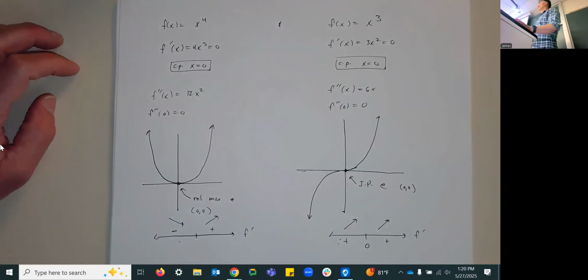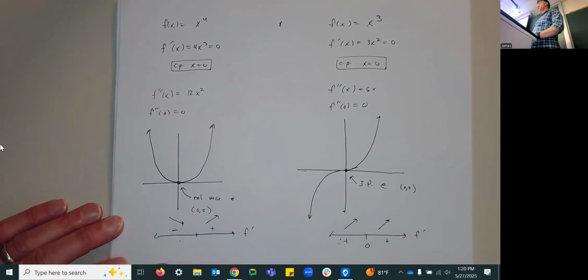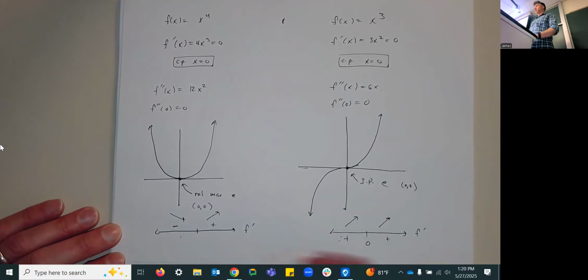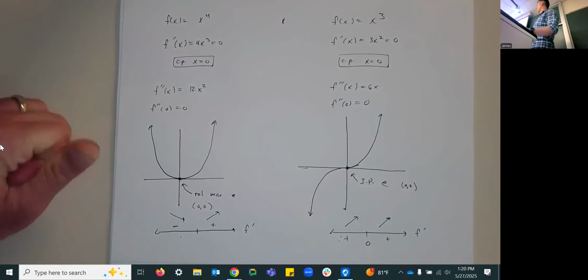So my opinion is I hate the second derivative test. I feel like for graphing, it's terrible because, first of all, if you're graphing, you should be doing this anyway. You should always, always, always, if you're graphing, find the first derivative, set it equal to 0, find your critical points, and put them on a number line so that you can see the shape of your graph, whether it's decreasing or increasing. This is probably the most useful piece of information when it comes to graphing anything, is what the sign chart for the first derivative looks like.